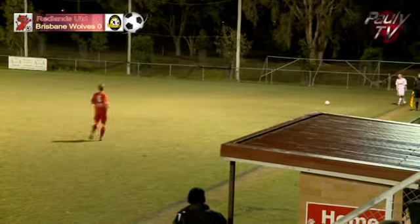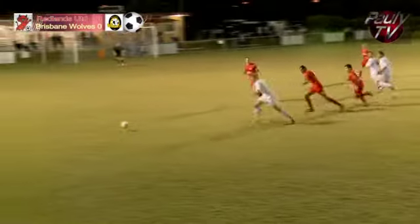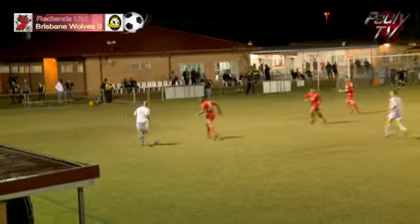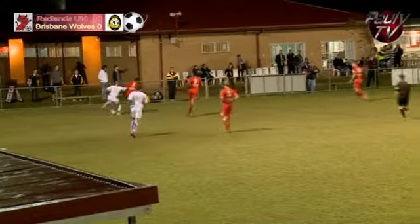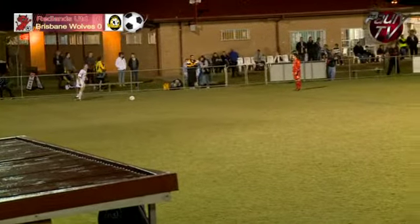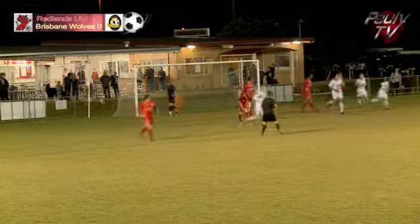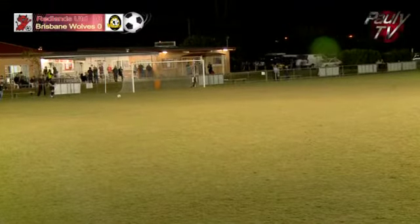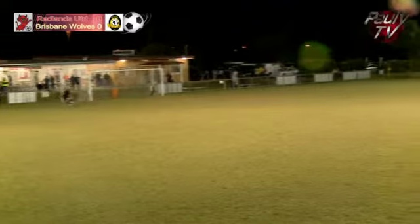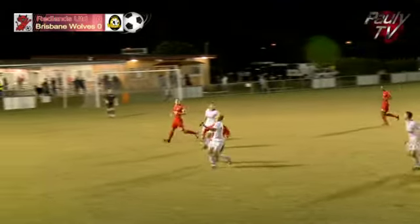Against an injury-depleted and out-of-form Redlands Devils. Redlands themselves will want this local derby to spur them into a better performance. Vroom on the left takes Arroyo on, around Paolino - yes! Nelly double-teamed, perfect opportunity to get on the board early. Ball whipped in - oh, I think that was Star, probably the shortest player in the Wolves. Just taking his time settling things down from the back. Redlands solution - a goal kick over the halfway line, one by Jeske.